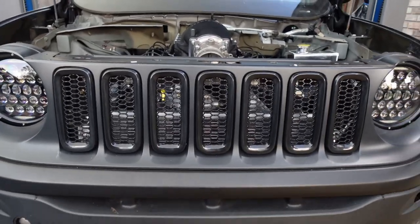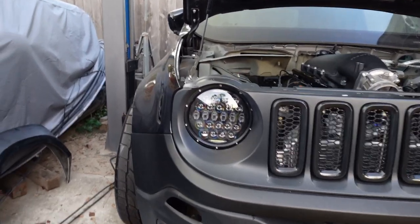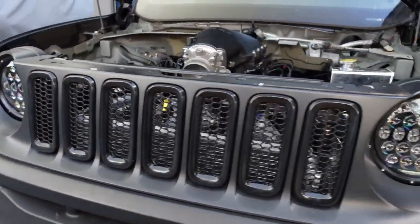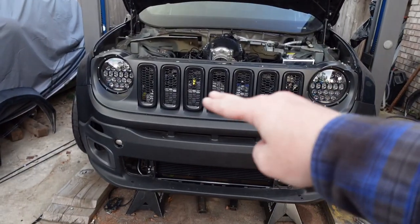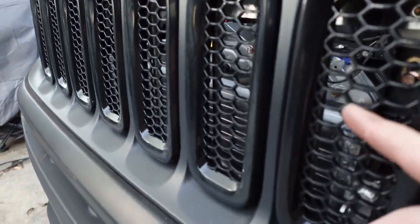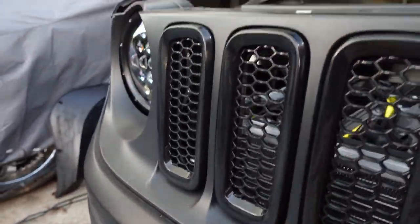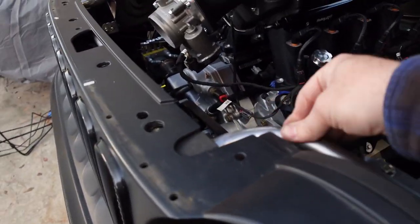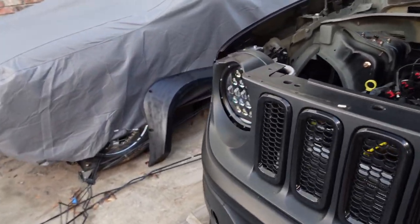One of my biggest concerns is cooling, but man, those cheap headlights, they'll be good for now. I want to find a better set, but these are the first ones I could find that were high and low beams. And as you can see, with the front fascia on here, you can't even tell that I built that grille. They're fit up in there pretty tight. They are just raw steel right now, so they are getting painted because they're definitely going to rust. All this stuff will rust if I don't paint it. It's aluminum. But man, it is looking good.